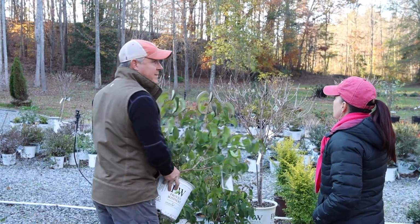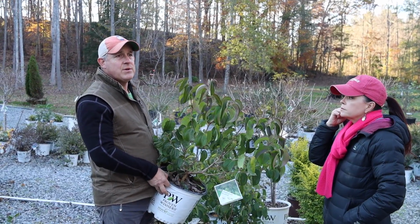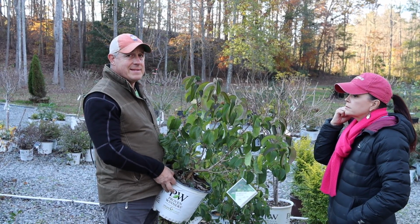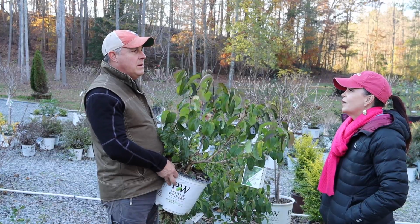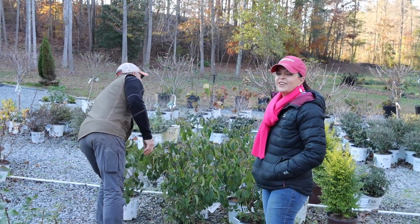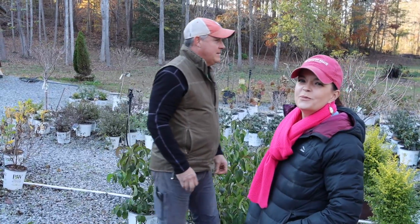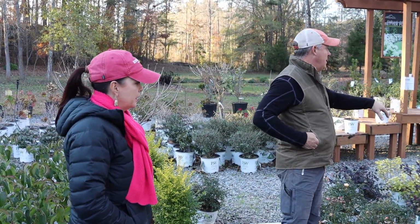I have just found that with ours in the can. It may be different once it's in the ground. We don't have one here in the landscape. I was going to put it in the berm and I ran out of room. So I need a new flower bed, please. Isn't that crazy? I've already started to run out of room in the berm. So we were rolling through a lot of the bold. We have more up at production.